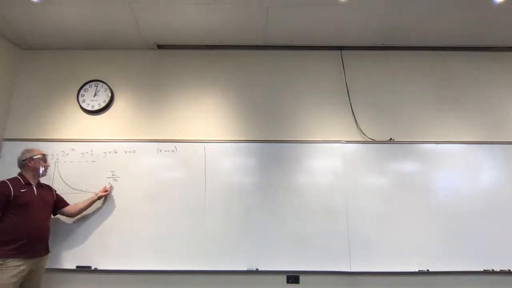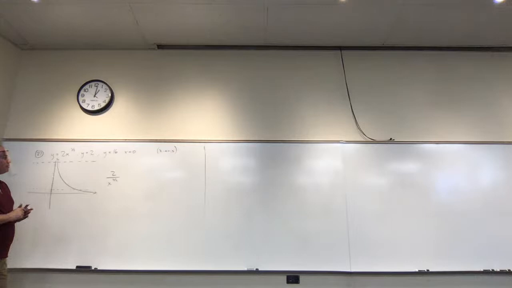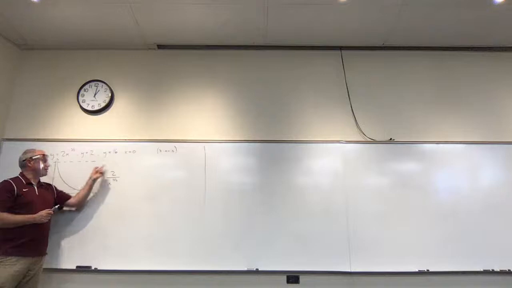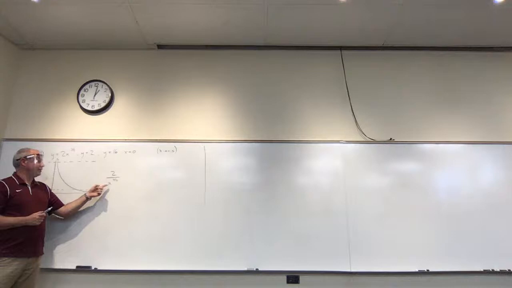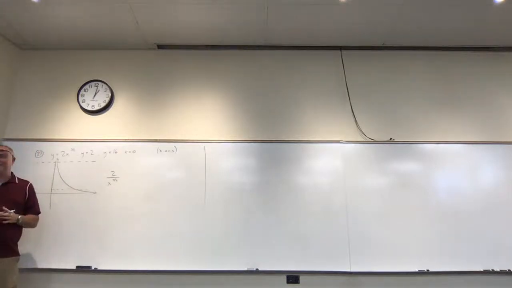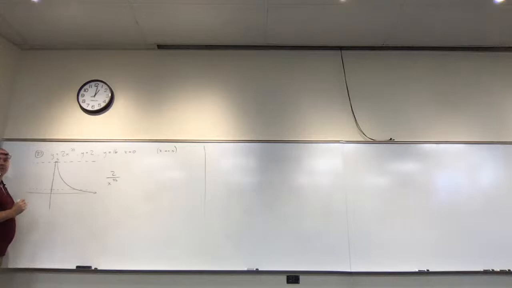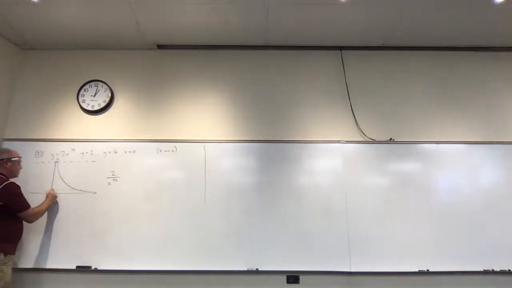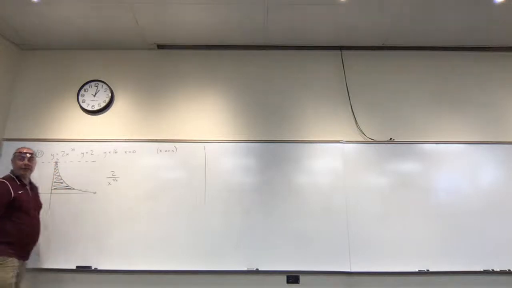So when x is very, very small, then the 2, let me think about that for a second. Yeah, so if x is super tiny, then this is going to be super big, right? And if x is super big, then this is going to be super tiny. Agreed? Okay, I think that works. So it's something of this nature. And then there is a little bit of overlap right there. And then we've got this. And so it's going to be shaped something like that.